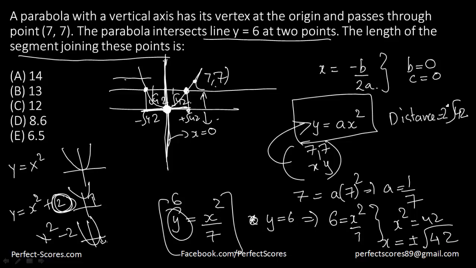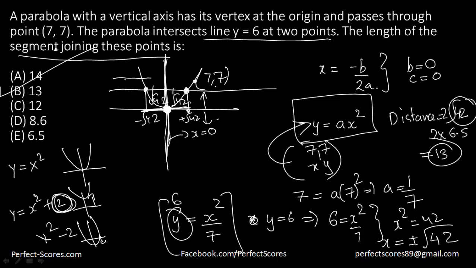And if you put that in your calculator, if you try to find the value of 2 times square root 42, that is actually going to be approximately, so as you know, square root 42 is going to be 6 point something, and if you multiply that by 2, you'll get straightforwardly 13, and 13 is going to be my answer.